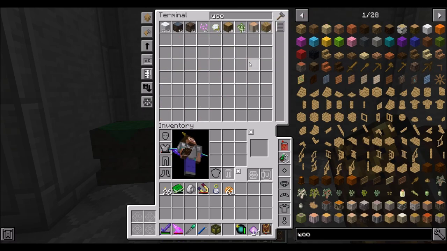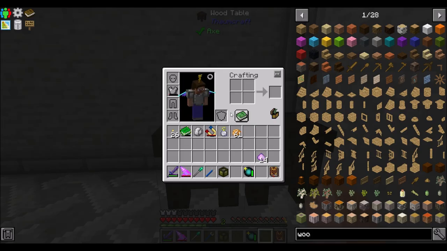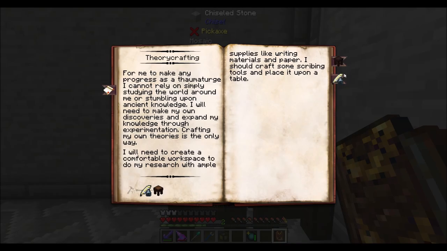Wood. Didn't have a bunch of wood like a minute ago. I don't know what happened to it all, but well, we got some now. And I think I want two of these, don't I? Wood table. Okay, because I think we want to do that. Or is it just one? I always forget. I think it used to be two, and now it's one, right?